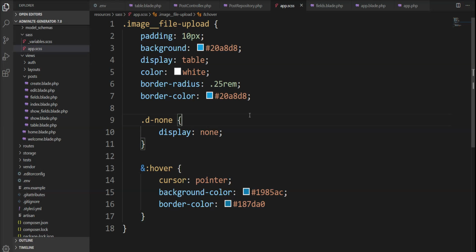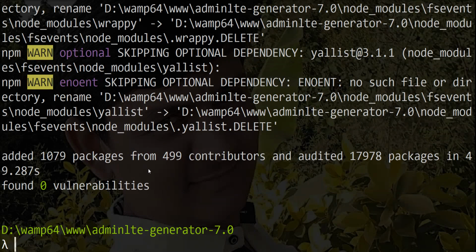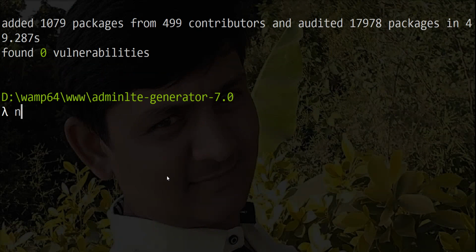I already have some CSS, so I put it here directly. If you want, you can download it from the given link. I give the link in the description, so you can download this source code. So let's compile this. We need to fire one command, npm run development.